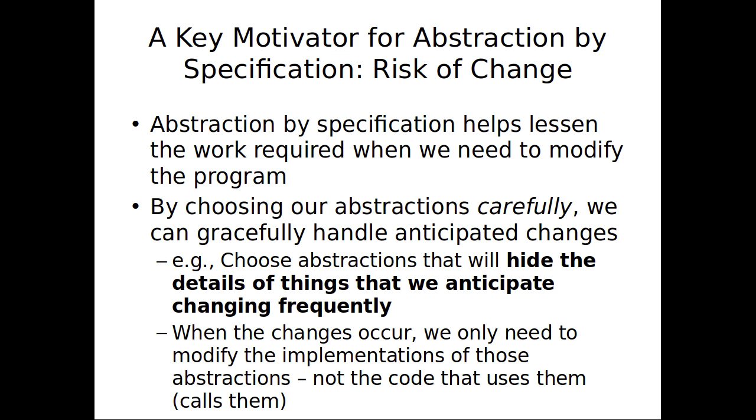So we might put in a function that returns the values to be used in a menu rather than hard coding. When those things change, we just update that function. We're off to the races. Or better yet, maybe we put in a config file, or we have it loaded from a database, and we don't even have to recompile. We just update the config file, or we update the database, and the menu changes accordingly. We basically prevent ourselves from being broadsided by change by putting in place abstractions that are appropriately general.